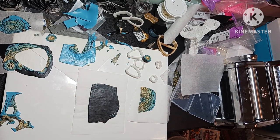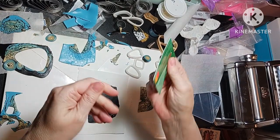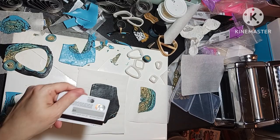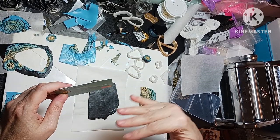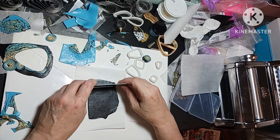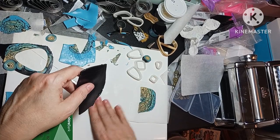Okay, so let's show you how to do a ziggy zag. So I've just got an old bank card. It's old. I'm going to start making some lines. I'm not going to press all the way through. Just lightly, because it always wants to come up on me, so I do have to put it on this.